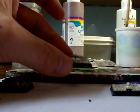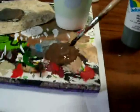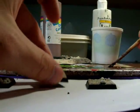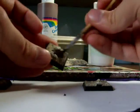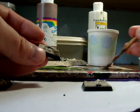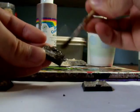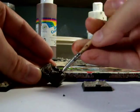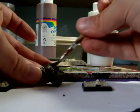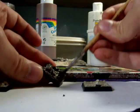So I got some brown paint that I had to scrape out of the bottom of the pot because I ran out when doing Tim's display board. So I got a little brown, and there's the base. It's very dry, and not many of the pebbles are coming off, so it's all cool. Now you add a little water to this so it can go in the cracks. If you just use straight paint, it's going to look flat. Everything's going to mold together because acrylic paint is like a plastic. It's weird looking. You play around with it. You just put this on, and a little water makes it go in the cracks. Very nice. There you go.